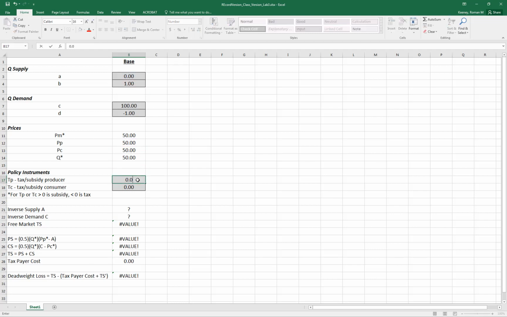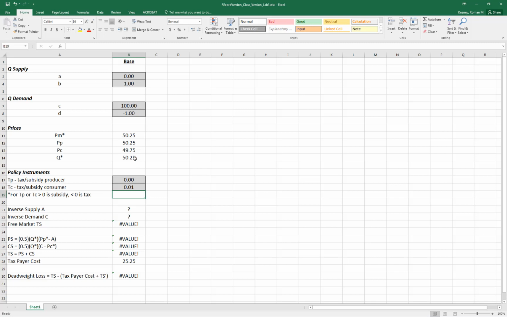And then we could go back down here and think about adding 0.01 again, and now we should stop and see if we're getting what we expect. We said positive is a subsidy. That means we expect the quantity in the market to go up. The producer price is 50.25, the consumer price is 49.75, so they're both getting some benefit of this expanded market that's been subsidized. Everything looks okay, and if you remember from last week, I think we actually solved that problem and saw that. So let's just check and make sure we got everything correct here.